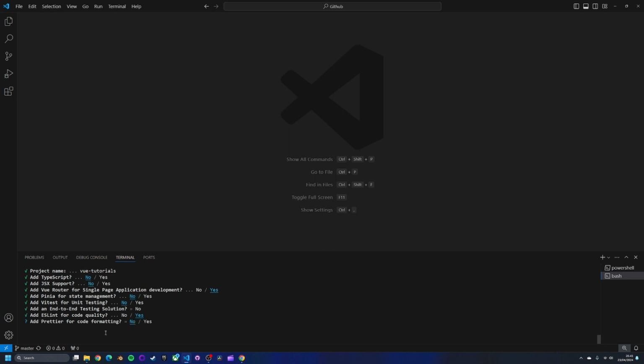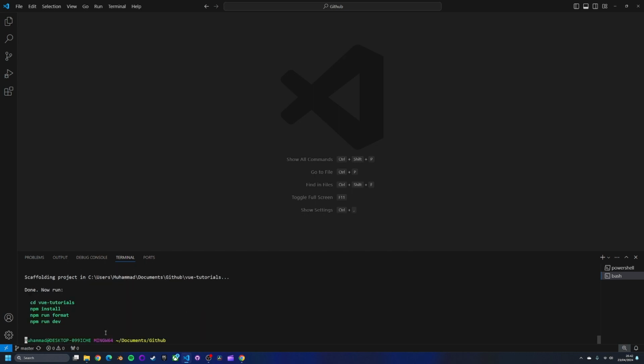And Prettier for code formatting is also a good idea. This will make your code prettier to look at. So it will have a nice formatting when you code, and this is especially useful if you're more than one person doing this project. And you don't need to install DevTools. There's a Vue Chrome DevTools extension you can install instead.